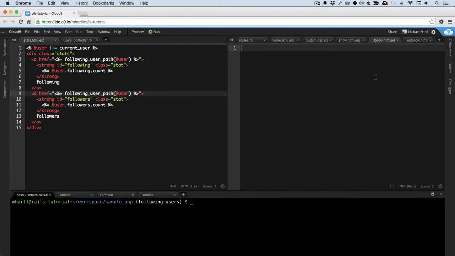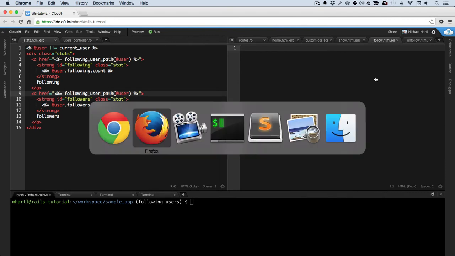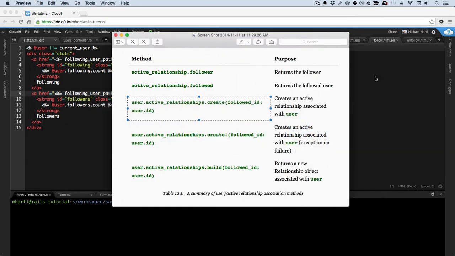Now this is a little tricky. This is a form for creating a new relationship. So that means we need, in this follow form, a new active relationship object in memory. Remember from our table, we can get that using build here. So in this case, it's the current user.